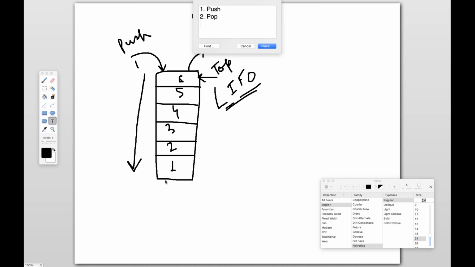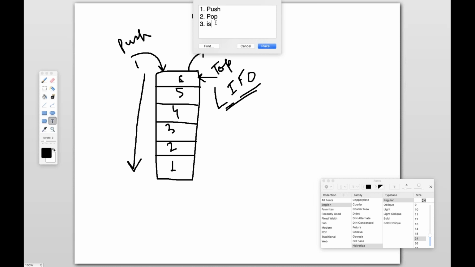The first time, the size was 0. The moment I enter 1, the size will be 1, then 2, then 3, and so on. So the moment I push the data, size will be increased by 1. Pop means remove the element from the top of the stack, and return the data that is available over here, and the size will be decreased by 1. Remember this whenever you're performing pop.